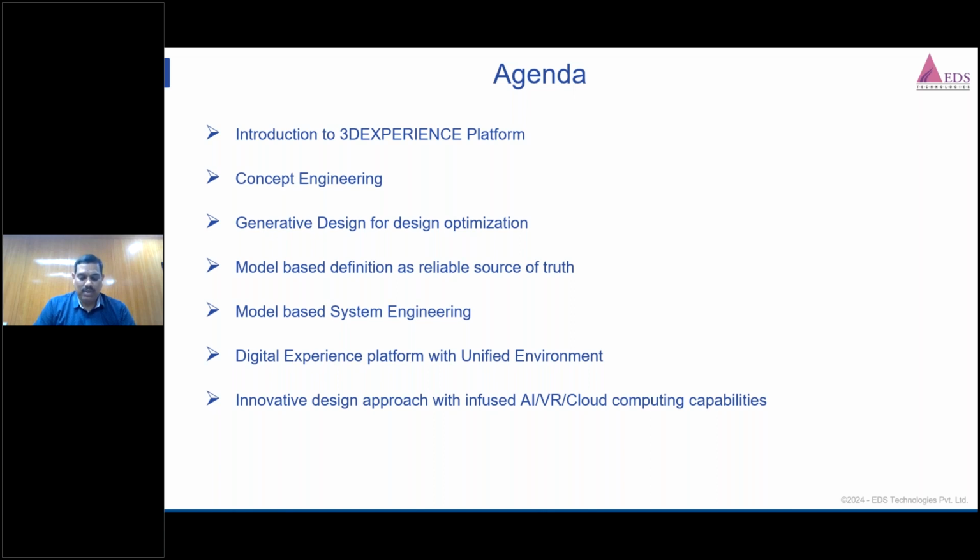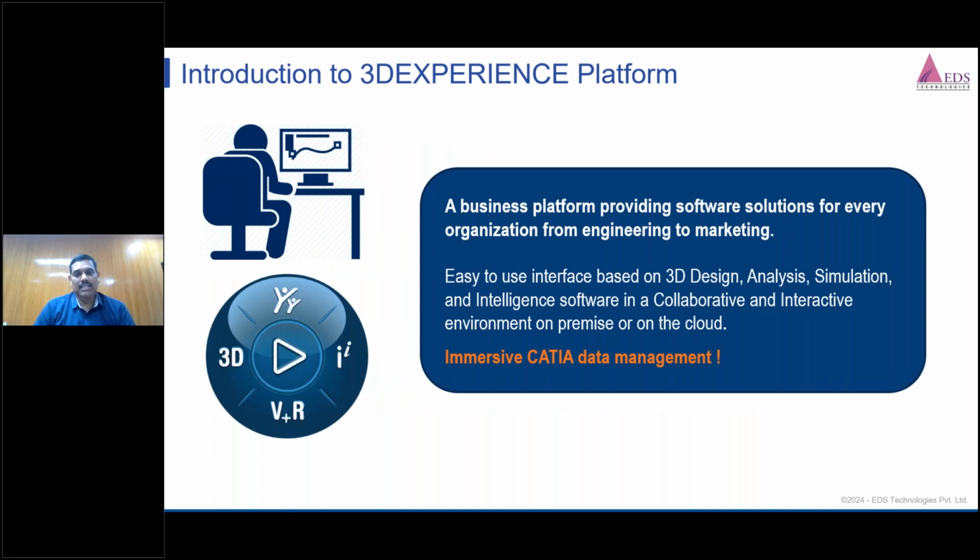The 3D Experience platform has been growing faster across the globe for many years now. It started with V6 technology in 2009, and today there are more than 3,000 OEMs who use the Dassault Systèmes 3D Experience platform for their innovative projects. To start with the introduction, this is a business experience platform, which is digital in nature, and basically provides a holistic experience to consumers. Delighted customers are the main objective of this platform approach.